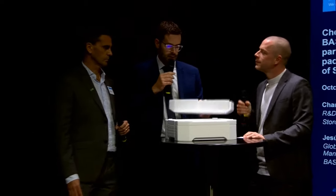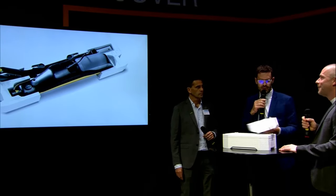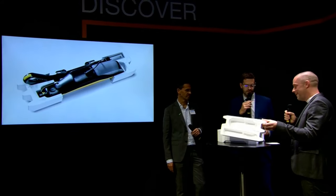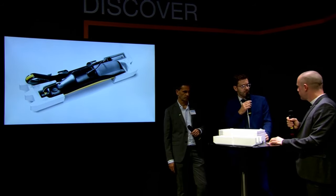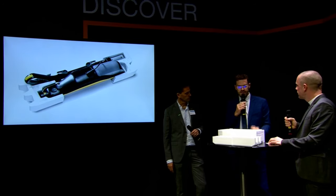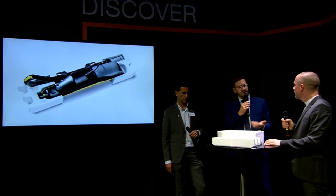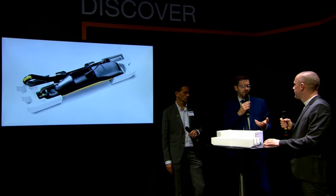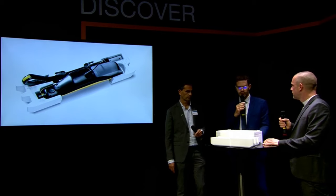The second application is for protective packaging. This part was developed with a customer — Karcher — to protect their new electric floor cleaner. It requires protective performance, and what's interesting here is that this part will reach the end user, who can put it in the yellow bin. This technology also allows us to reuse all the scraps, even where we don't have the possibility to sort all kinds of plastics.